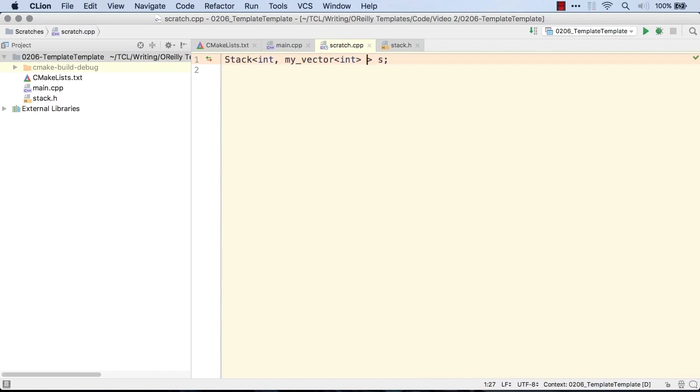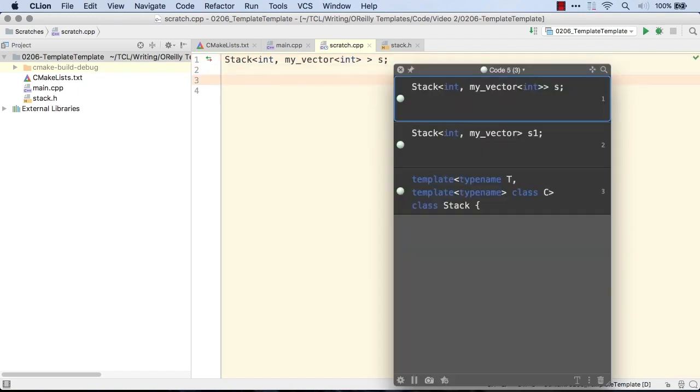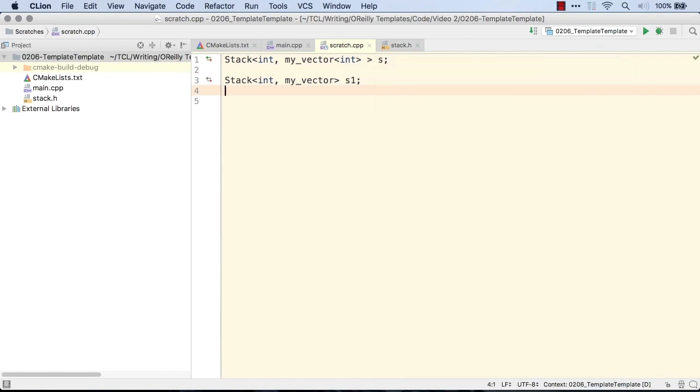Now this looks a little bit ugly because I have to specify the container type twice, and there's a slight chance that I could get that wrong. If I used a template template parameter, it would let me write it like this. Now I've only got int and myVector, and the compiler will assume it's a myVector of int. This makes using the class simpler and avoids the possibility of type errors.